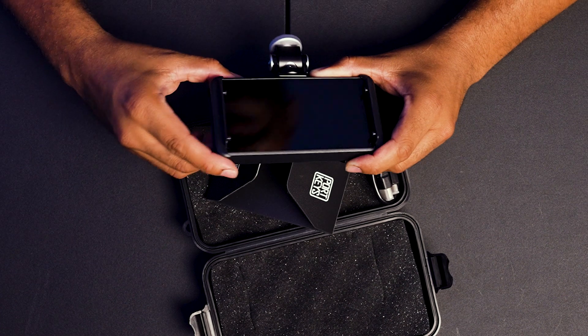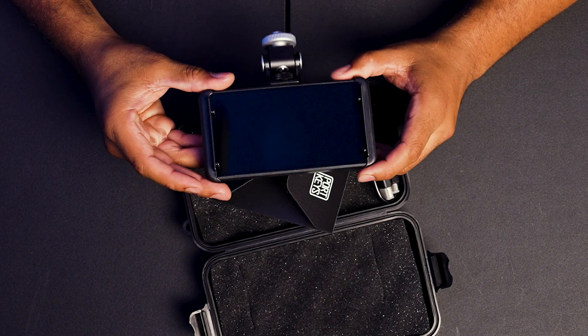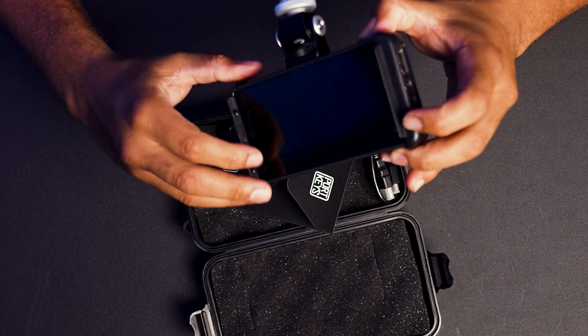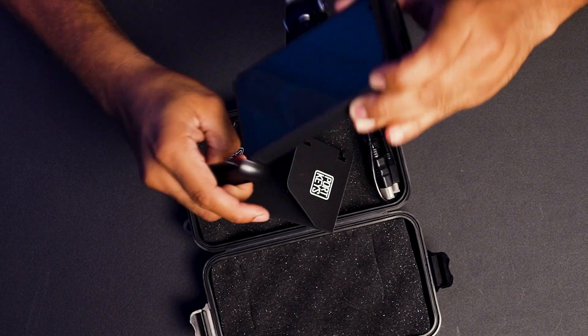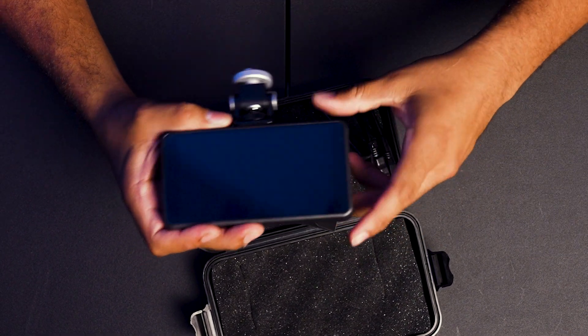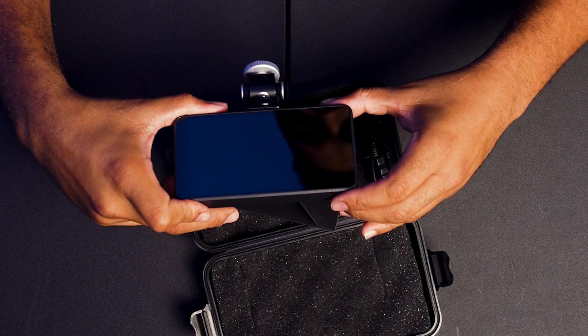This is a five-inch monitor. The bezel is very thin, which I can appreciate. It does have these side pieces that are not permanently attached — they could be removed in case you do not want to put the sun hood on. That is sleek. I'm not going to lie — that is just a little bit wider than a cell phone.